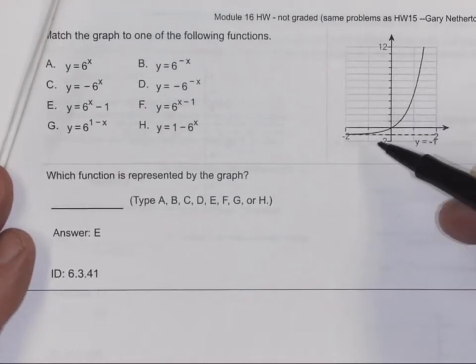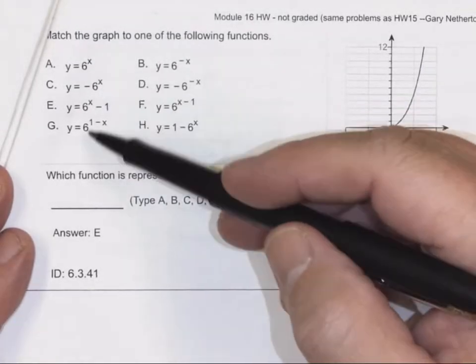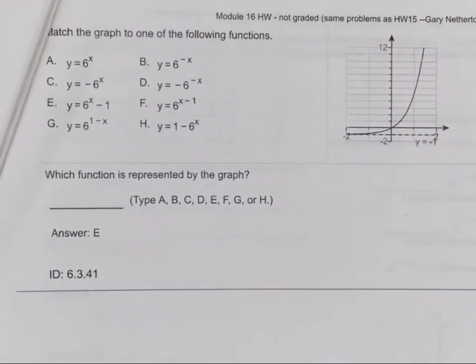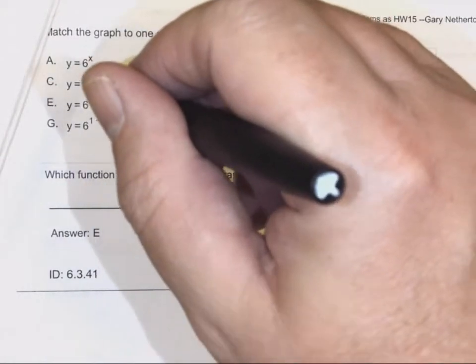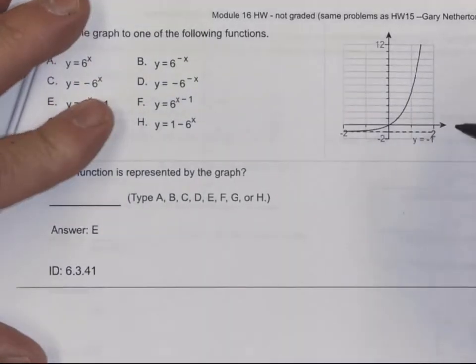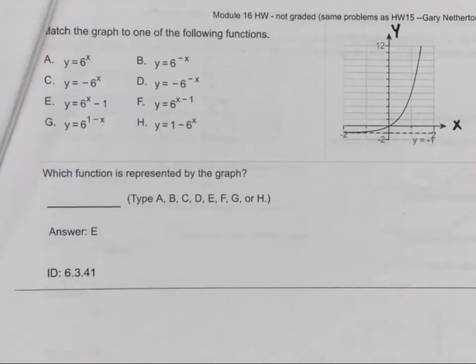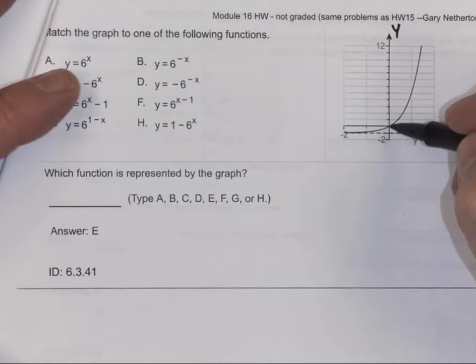So here's an equation. This is actually an exponential equation. And they give us, looks like, 8 different exponential equations. And they're saying, which one of these equations does this graph match? Here's what I do. I just try and use process of elimination. What do I mean by that? This graph, this is the x-axis, this is the y-axis. I'm going to pick a point on here. For instance, I'm going to pick the origin.